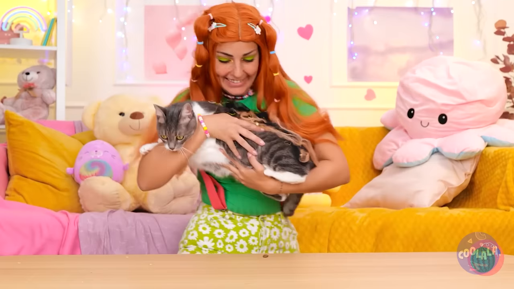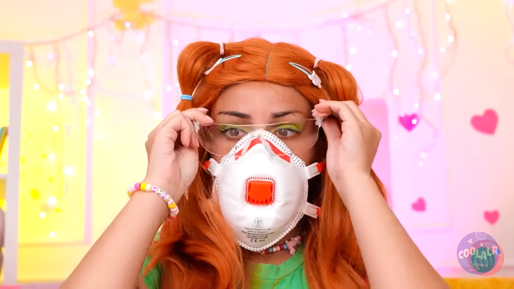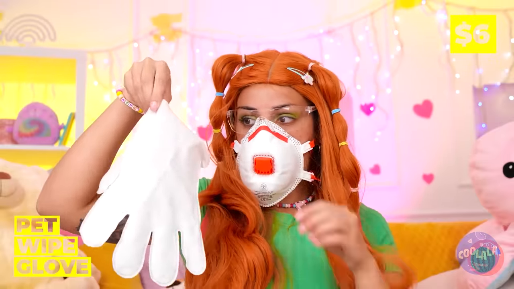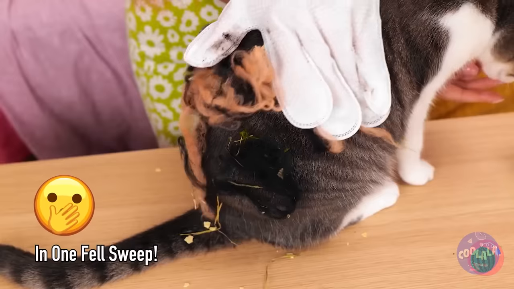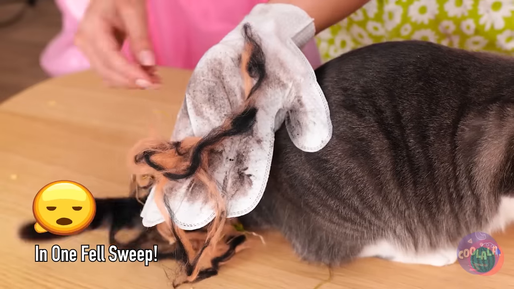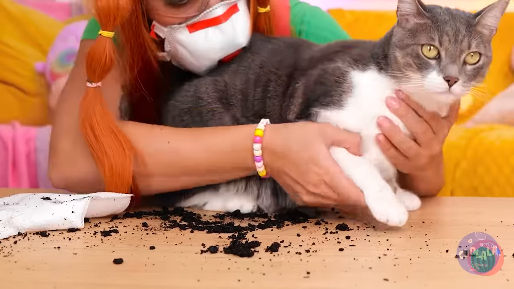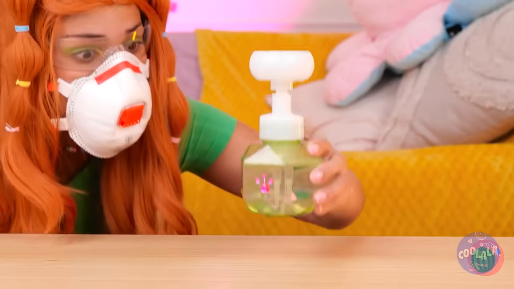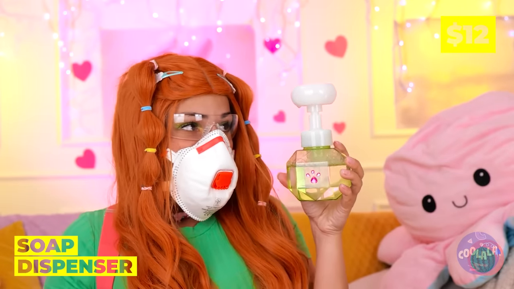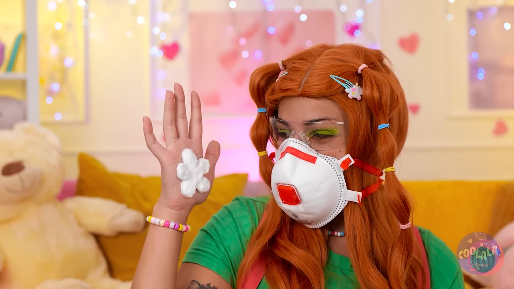Now that you're all better inside, let's fix you up on the outside too. Our special glove will do the trick. It's time for some serious petting. Look what the cat dragged in. Let's clean those dirty paws. This soap dispenser should help. Or at least make things a lot more fun.